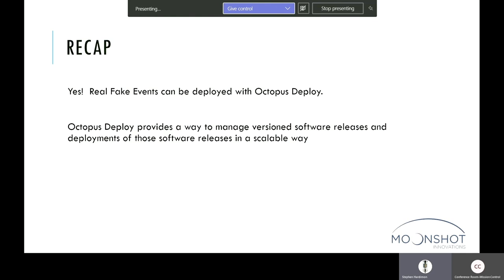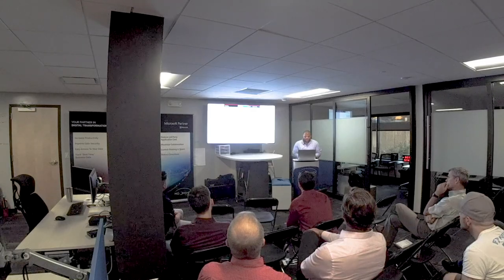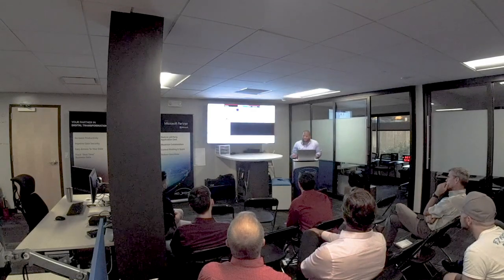As you can see, Octopus Deploy is very customizable. It pretty much supports whatever usage scenarios you may need it to do. They have a huge library of custom step templates, and you can make custom step templates if you like, using different methods of scripting. I guess that's about all that I had. I thought my presentation was a little longer than that.